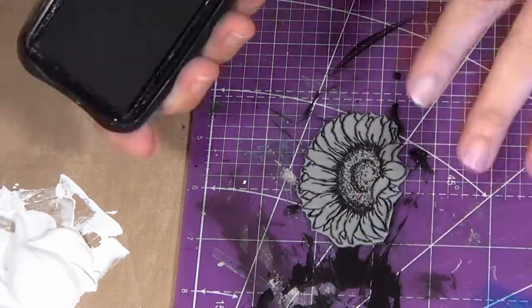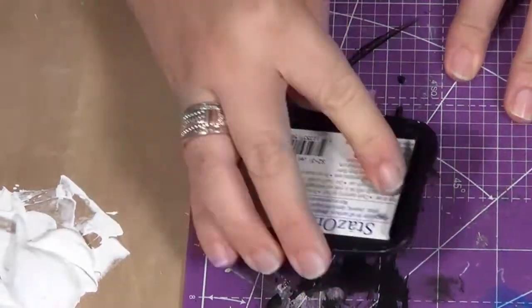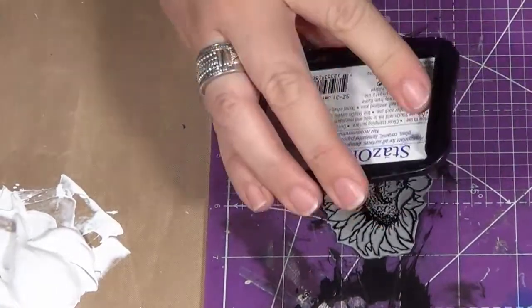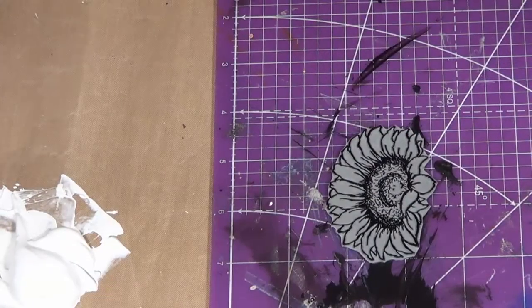So the black stays on. I'm going to ink this up because if I want to colour it, I want those black lines in there. So the black stays on.